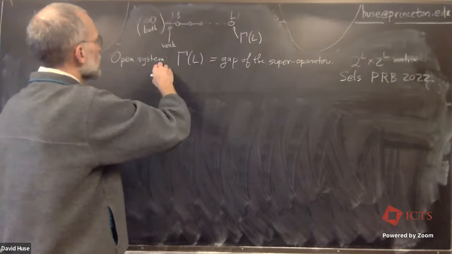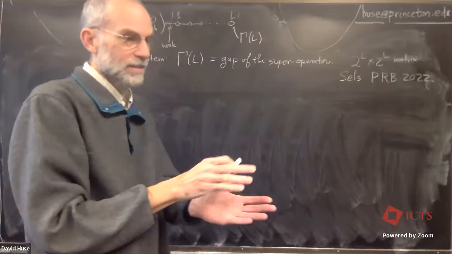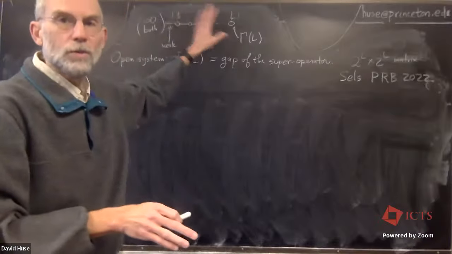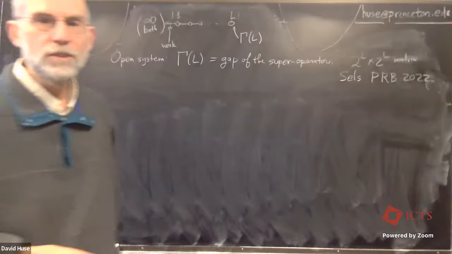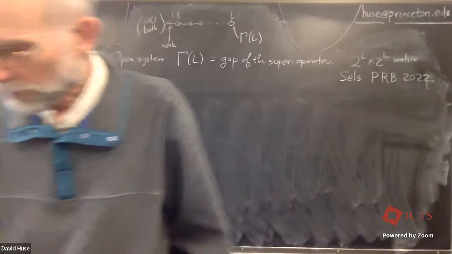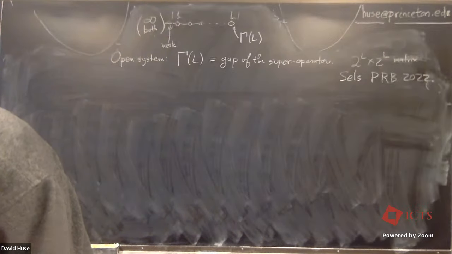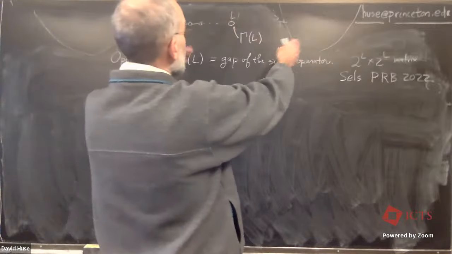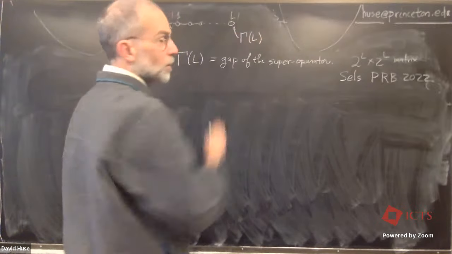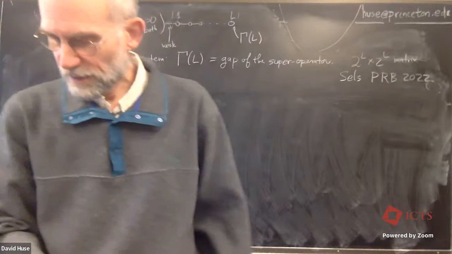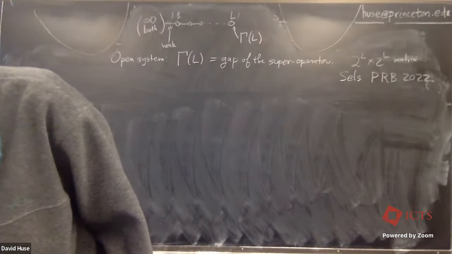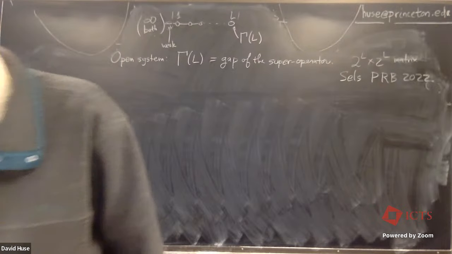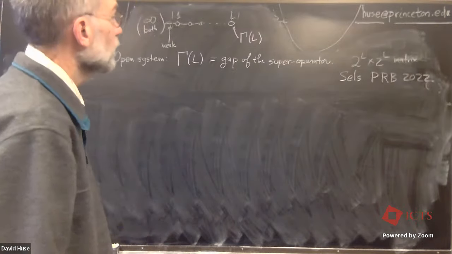And since we're talking about the gap of the superoperator, the slowest mode, you can use Lanczos, so it's a more efficient thing. You don't have to do a full diagonalization. Although the difficulty here is not that the Hilbert space gets big, but actually that gamma gets so small that it drops below the round-off error. So that ended up being a technical issue, and that's what limited how far you could go with these calculations.